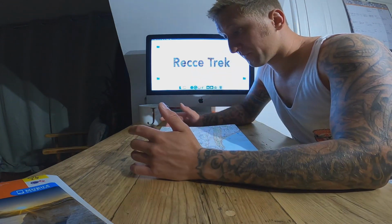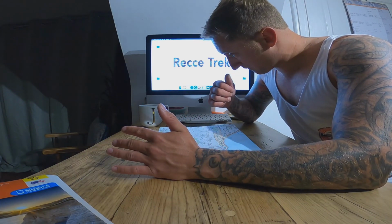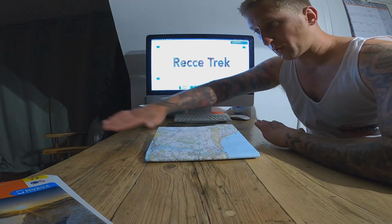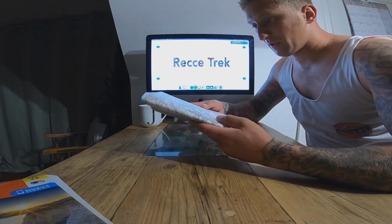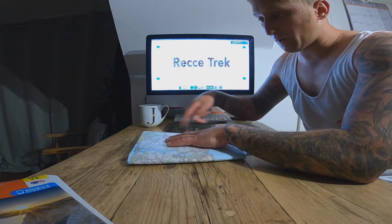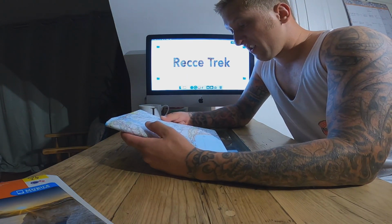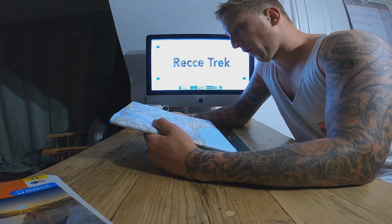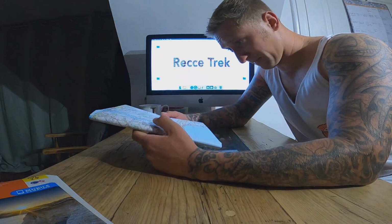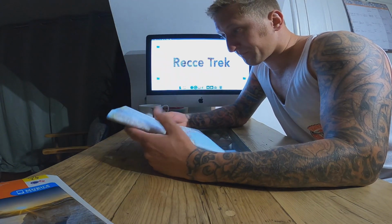So waterproofing the map, in an ideal world, I would Fablon it front and back. Fablon is like a carpet protector, almost like a sticky see-through roll that you would just lay the map out, roll on or stick on, and you flip it over and do the same on the back, cut off the excess, and you've got a waterproof map, which is usually pretty good. But to be honest with you, I'm just going to use a map case for the time being. I might well Fablon maps in the future, and when I do, I'll show you how it's done. But for the time being, I'm just going to use a map case.